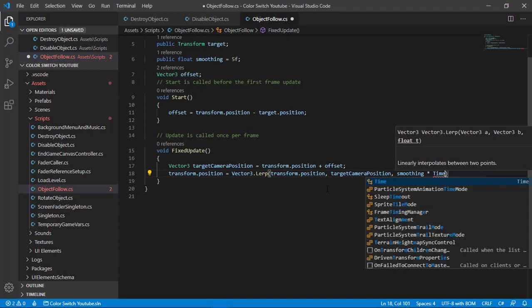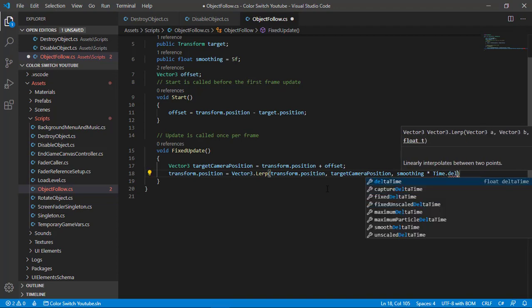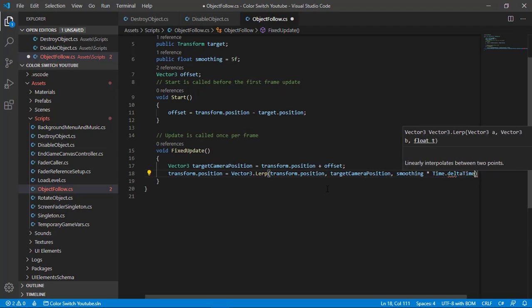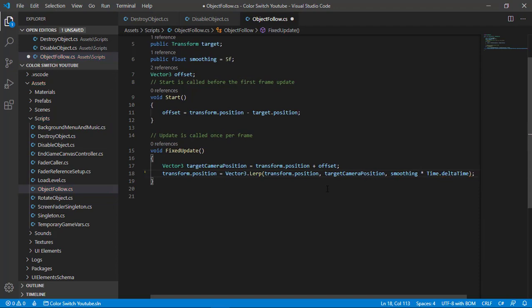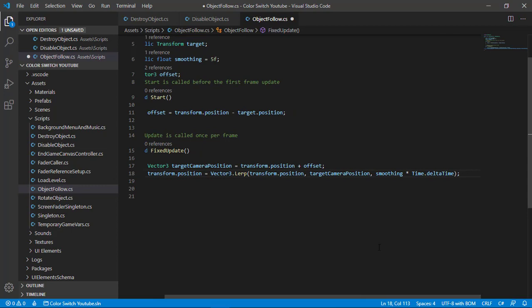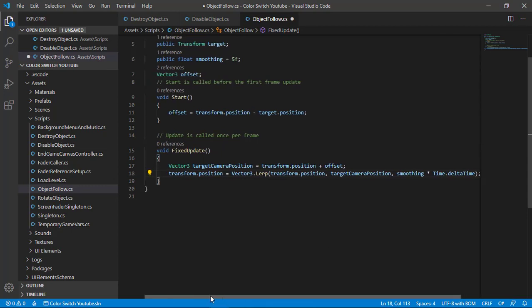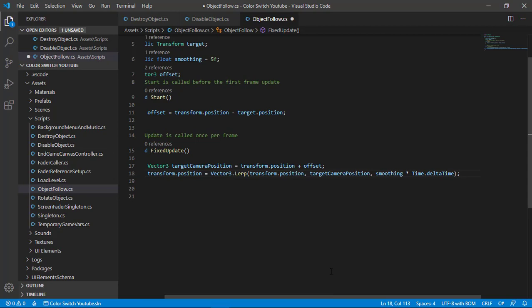Okay, so this is it. Time.deltaTime basically returns the time that the last frame took to execute, the completion time in seconds since the last frame.